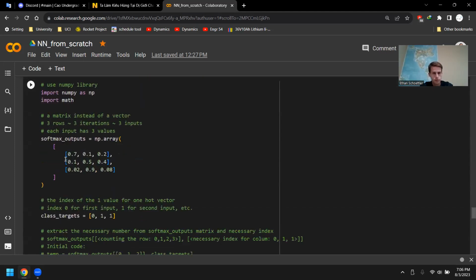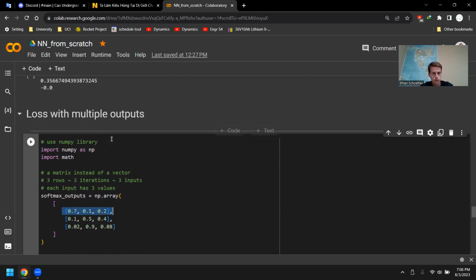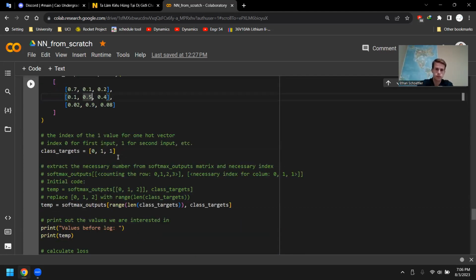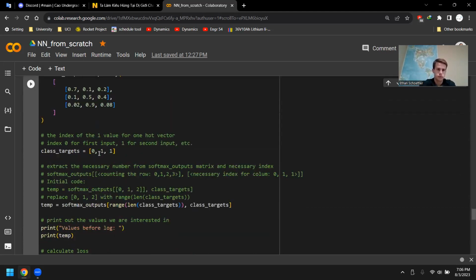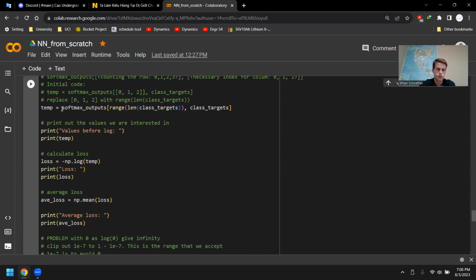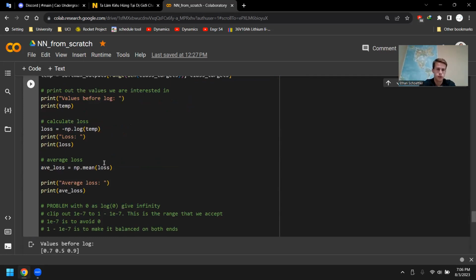When you run a normal neural network, you don't run one input at a time. You run a batch of them, so multiple inputs at a time. And you end up having a matrix instead of a single vector, and this one is my attempt to deal with a matrix instead. And it's pretty much the same, because if you have NumPy, you can use arrays, and arrays are very convenient, and it's pretty much the same thing because of NumPy.